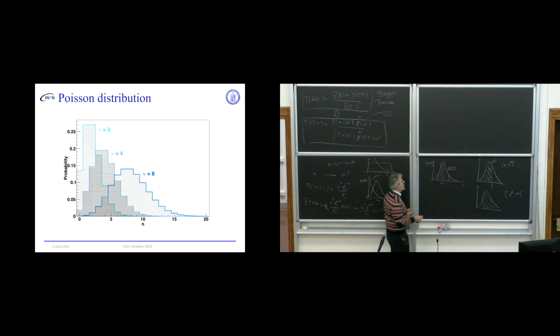So one way could be, for instance, to set the area, if this is 1 minus alpha, I set this equal to alpha divided by 2. So I have 2 tails which have the same area. This is one possibility, but beware, consider the first case.